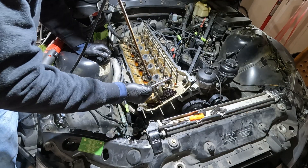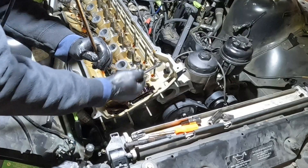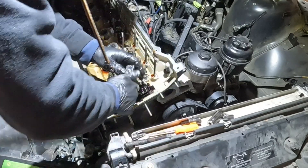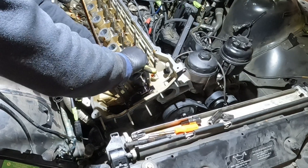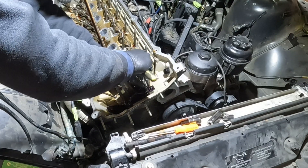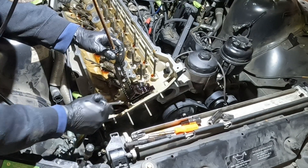I need a quarter inch E8 to get in here because there's a little cutout right there and anything larger than that you can't get to this bolt. So that would be a problem if you don't have that. You do need a quarter inch E Torx E8. I almost thought I didn't have one at home, which would have stopped me in my tracks here.